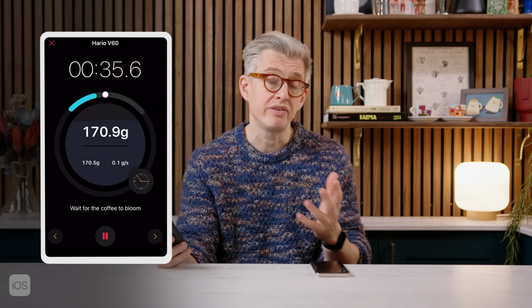Some of them have very nice little animations. I think this one does too. It's a good way of taking a method you might have seen online, getting into your phone and having prompts to hand. You know what I mean? I can't argue with trying to learn a technique with this and actually with a bunch of the other apps. Yeah, it works pretty well. To have a visual prompt is pretty useful. Filtrue advantages itself by very quickly and easily connecting with most Bluetooth scales, or a lot of them anyway. I was impressed by that.